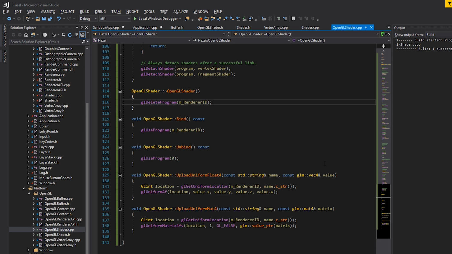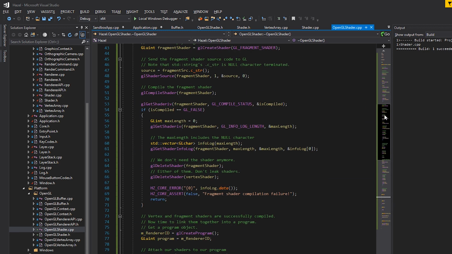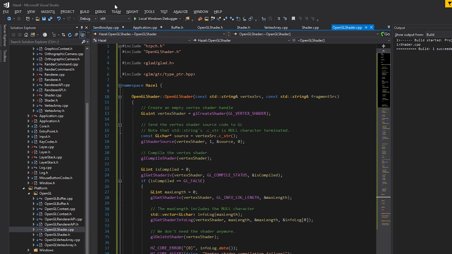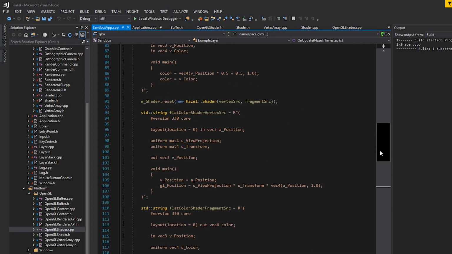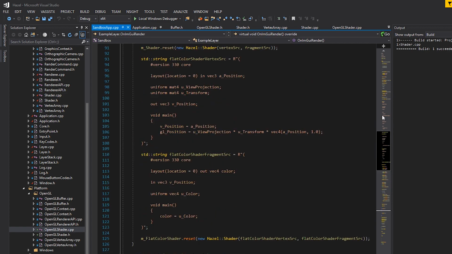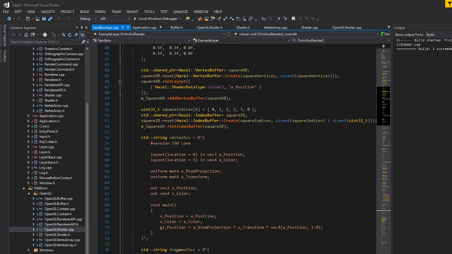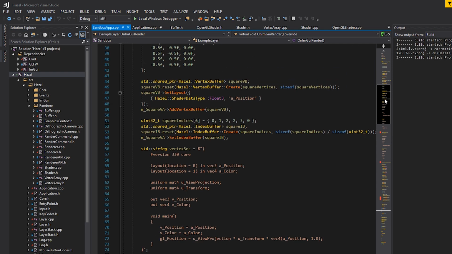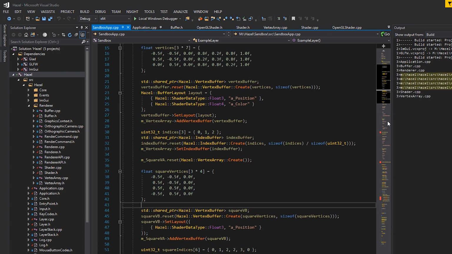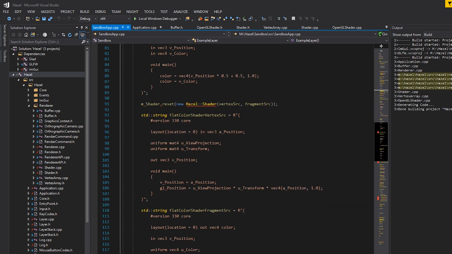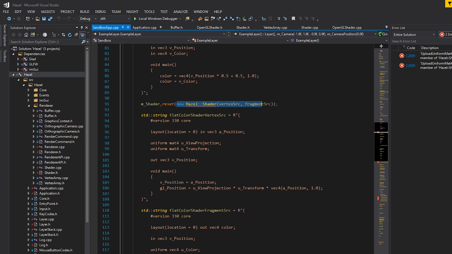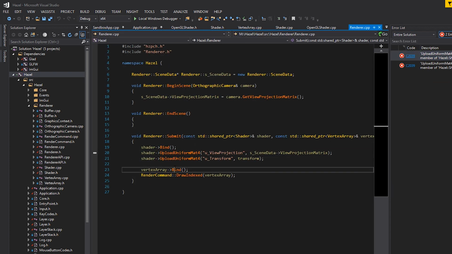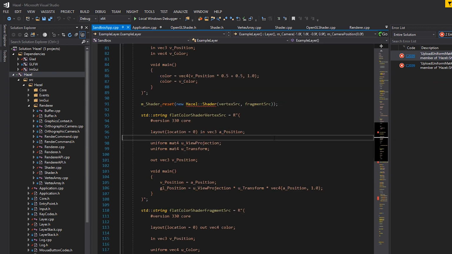So what I'll do is probably test this out now. If we go to Sandbox app, you'll see hopefully that if I compile Hazel, especially if I compile Hazel, but we shouldn't even need to compile Hazel for this to happen. If we take a look at where we've written our shaders, and you can see the arrows are popping up, you'll see that we can't actually create Hazel in the same way. And one last thing that I'll do actually is, that's fine, it's in the renderer. We'll deal with that in a minute.